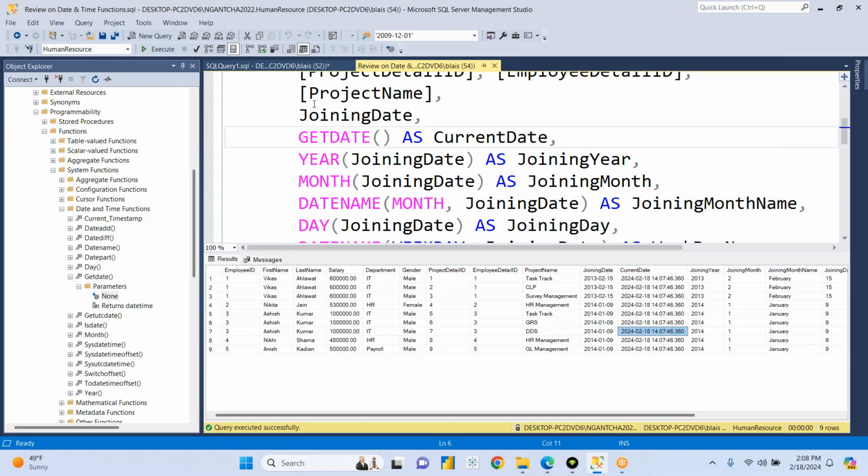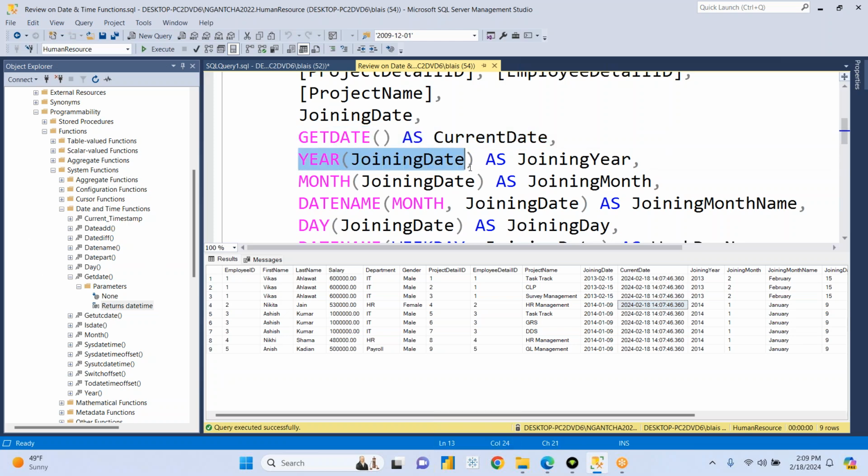See that? So for every function, you have to know these two things: what the function receives and what the function returns. And that's what is captured in the parameter section. This function takes nothing. That's the input parameter, it is none. It returns what? The date and time. These are the date and time you see right here at the time of execution of the query. So that's the GETDATE function, right?